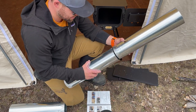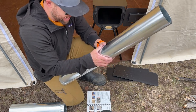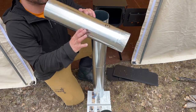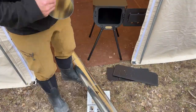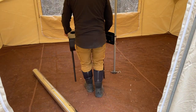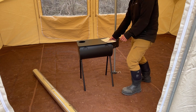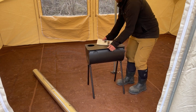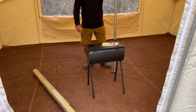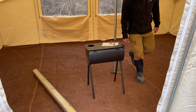All right, so we're gonna assemble this smallest end down. So that's your number one piece, the number two. They're all labeled here. You're gonna take that crimped end and you're just gonna slide it into the next, okay? So there's number three. I'm gonna position this about right here. Okay, so that way our chimney is right over the top of this when we put that in there. This is gonna be my little cooking area right here. And then I can have a cot or bed over there along these two sides and over here. It gives me plenty of space around the stove here.